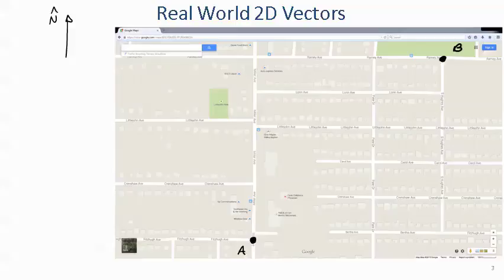One of those pieces of information looks like this. As you might guess, that looks like north. What you would typically see on a map is north. And this arrow here is what we call a graphical representation of a vector.